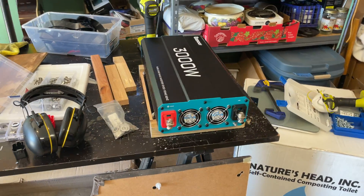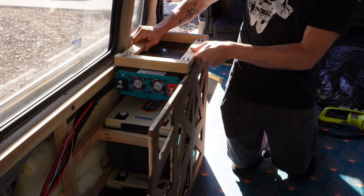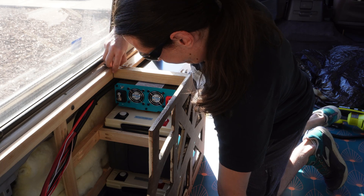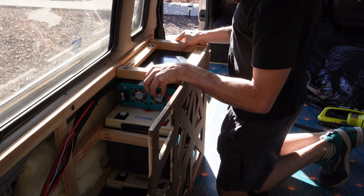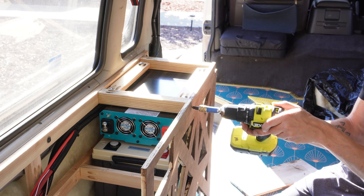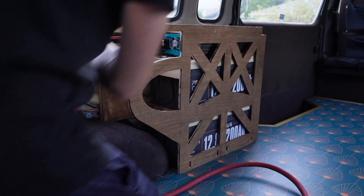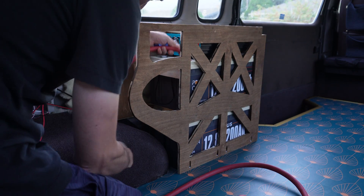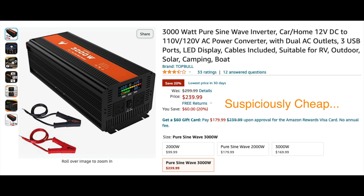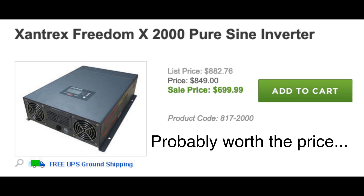Hooked up to these batteries, I have a 3000-watt Renogy inverter. Renogy is known for rebranding other equipment on the cheaper end and providing it to the US market with a warranty. Knowing that Renogy sells equipment of questionable quality, I am way over-speccing this inverter — I never intend to pull 3000 watts out of it. If you take anything away from this video, I think this is the most important tip: if you're not purchasing high-end or name-brand components, you should not expect the lower-tier stuff to hold up to its advertised capacity. This is unfortunate, but it's true.